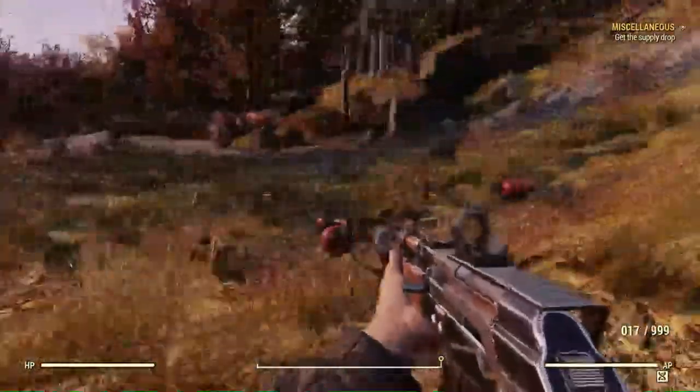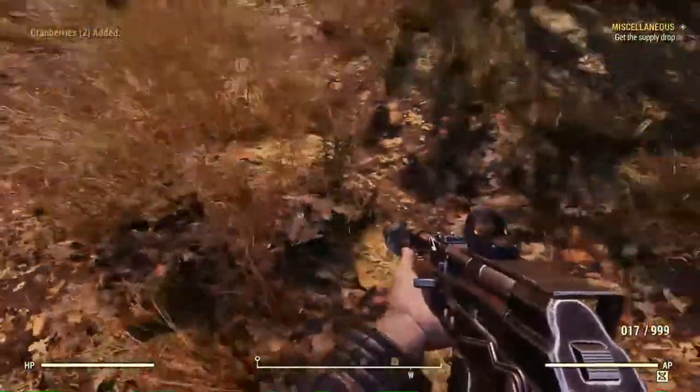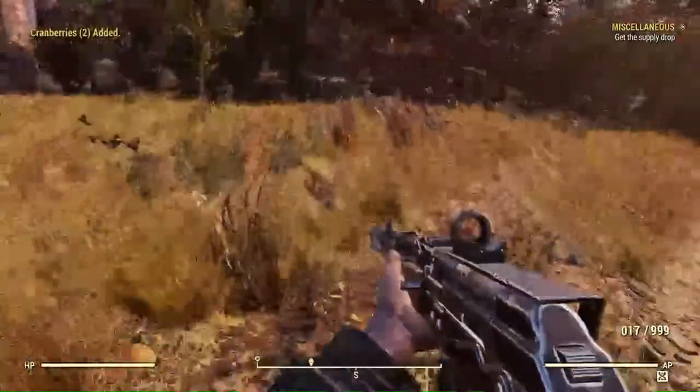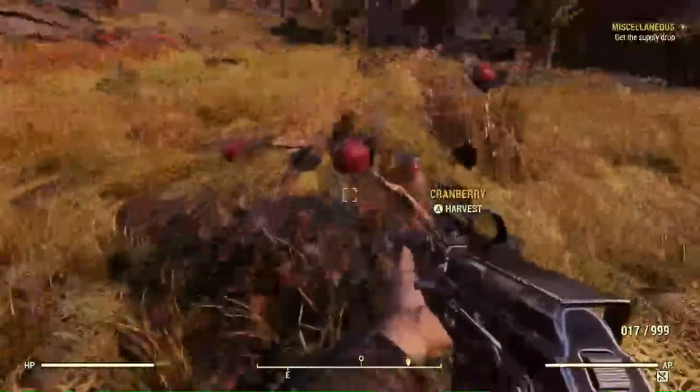There are 10 cranberries in this field. I normally start here and go up and down. Because I have Green Thumb on, I get two for every bush that I pick from.